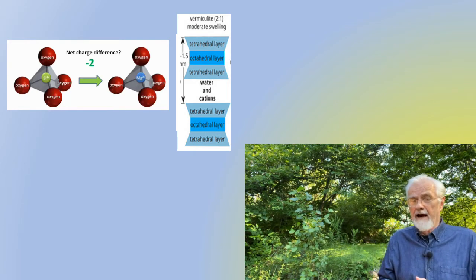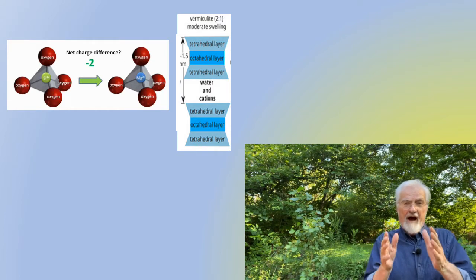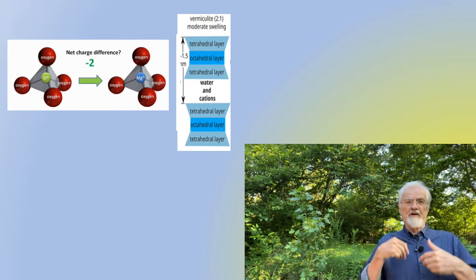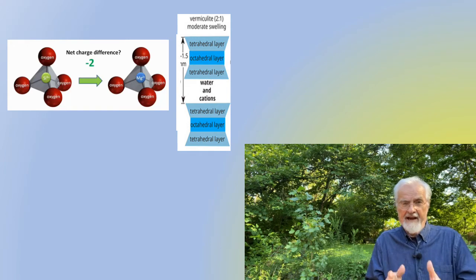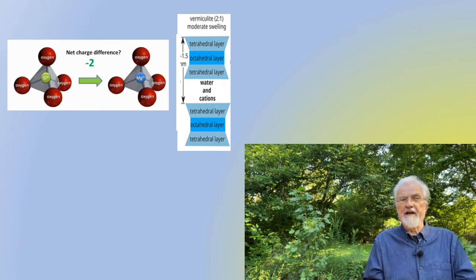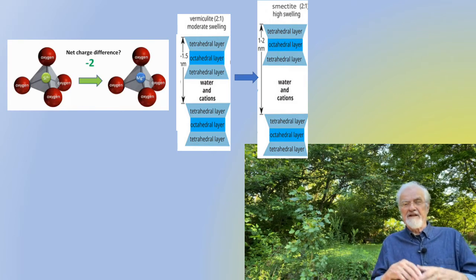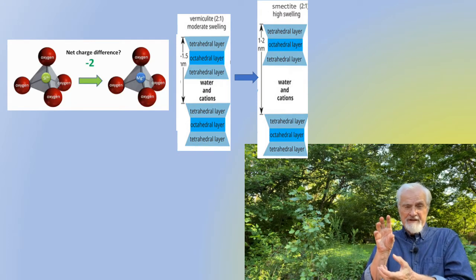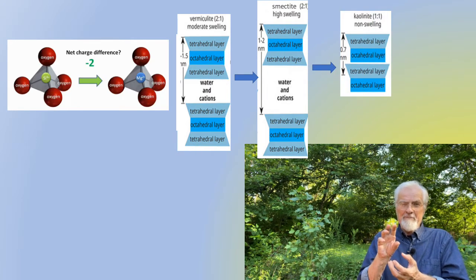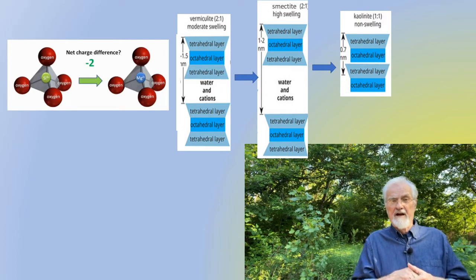Now, going back to the little model here of vermiculite, what happens as the soil, now you have a real soil and it's got its clay particles and everything, and now we go through the process of aging, as I've talked about already. From this vermiculite, you maybe get a category of clays that are called smectites, and you can see sort of the structure here. It becomes a little looser. These are the clays that really swell a lot. And then from that structure, I think you can imagine how that might weather into this kind of structure. This is now the kaolinite, which you saw the picture of before.